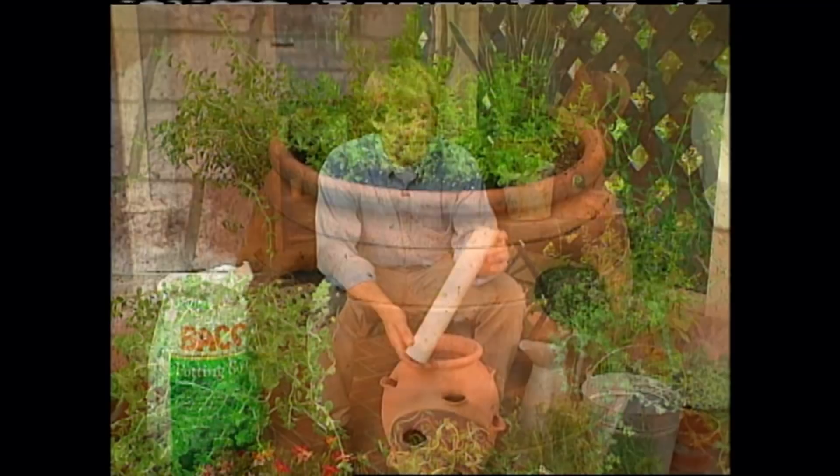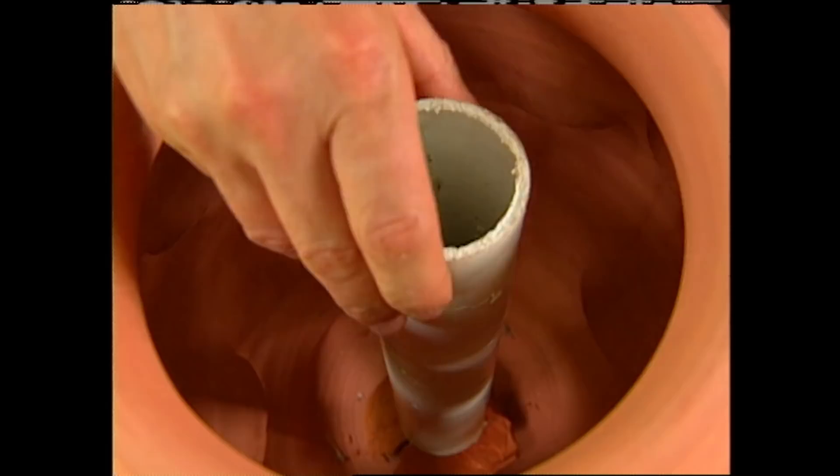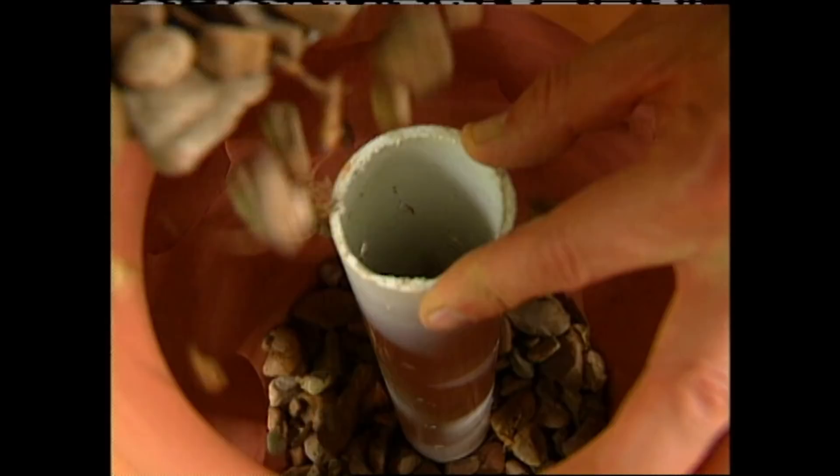It starts with a piece of PVC pipe like this. This one's two inches in diameter, and I just drilled a series of holes along the side of the pipe using a quarter-inch bit. Just place a few pieces of a broken clay container over the drainage hole and set the pipe on them. Add about three inches of gravel around the pipe and about four to five inches in the pipe itself. This will help stabilize it as you add the potting soil. Layer the soil evenly until you've covered the bottom row of the pouches.